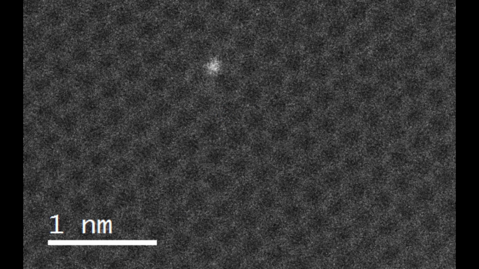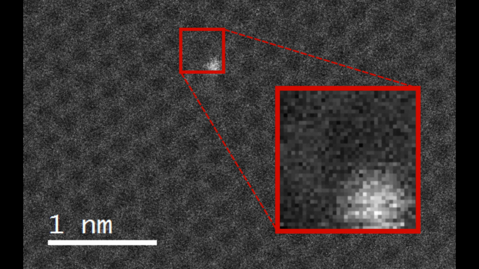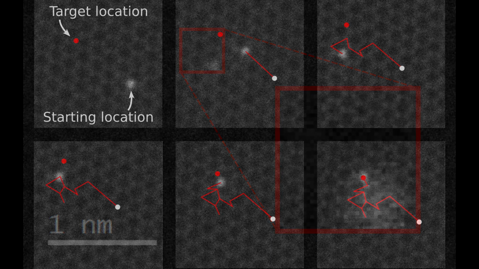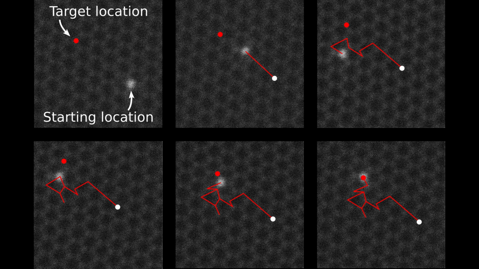Then, we define a subscan box within which the beam can remain scanning, but that we can also reposition manually. When the beam scans over this subscan box, we generate a real-time updating image of the sample. In this way, we can see what is going on and react to the changes as they occur. Using this method, we found that we could lead the silicon atom through the graphene lattice and ultimately move it from a starting location to a target location, representing an atomically precise positioning of the atom.